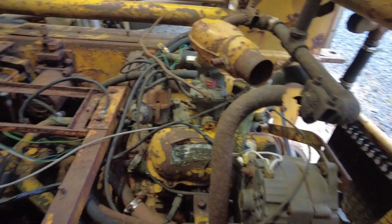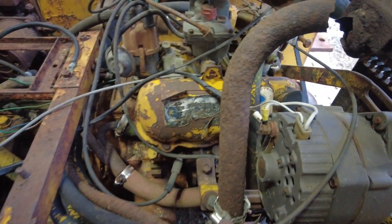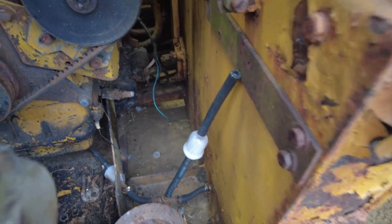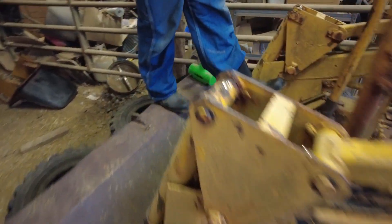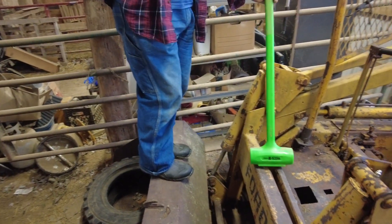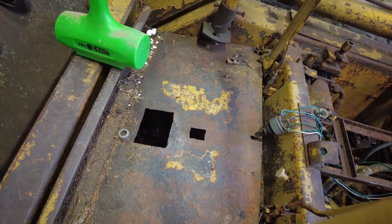Alright, so we're stripping her down — just surveying and seeing what we got, what needs to be fixed, taking an overall glance of what we're getting into. The biggest thing is we don't know where the dipstick is, still looking. Whoever had this before tried to do some basic stuff — threw fuel filters on, put some new spark plugs in — but there's way too much to do before any of that. We're going to remove the seat, try to move this floor pan, and we're going to use the new Matco dead blow to try to bang it back and get this floor removed and see what's under there.